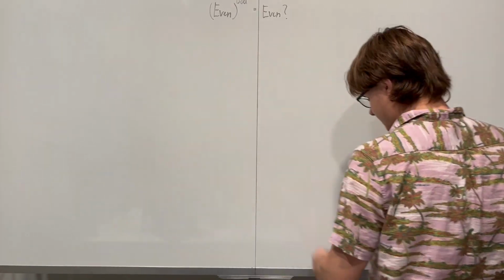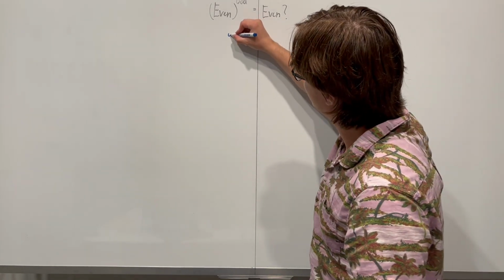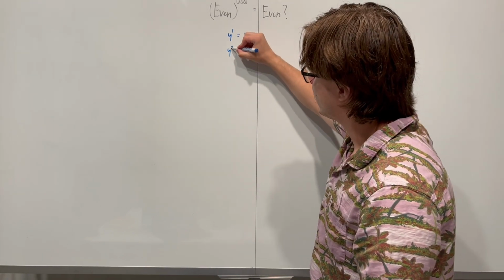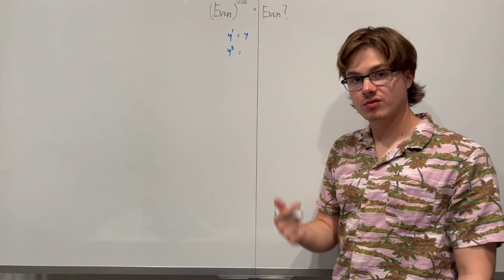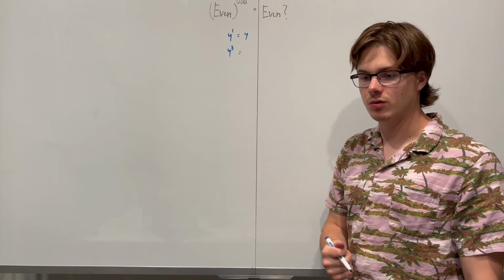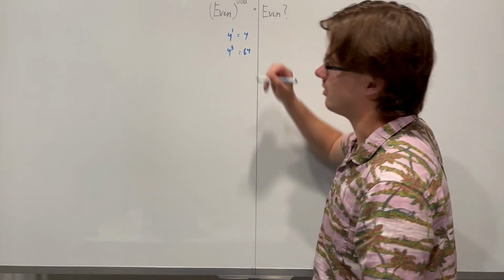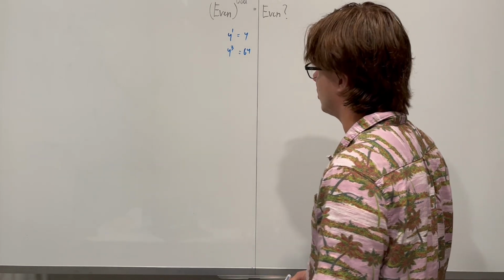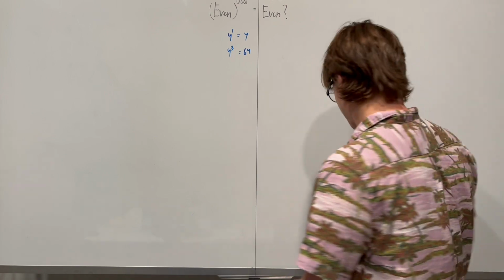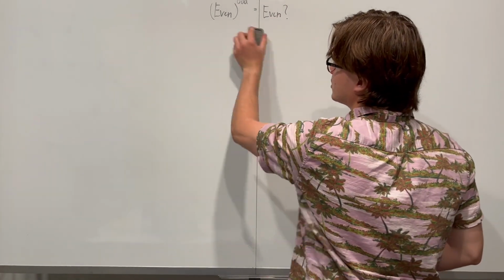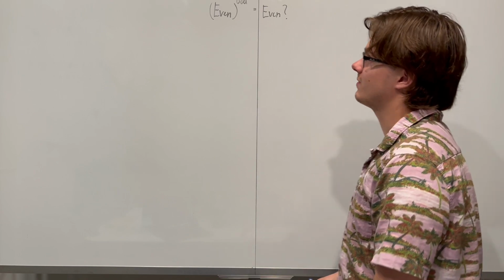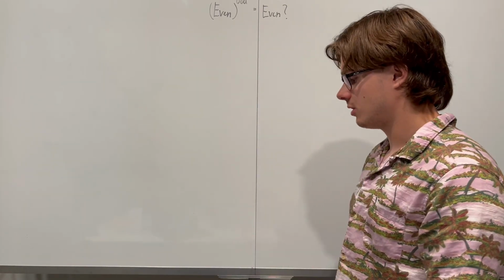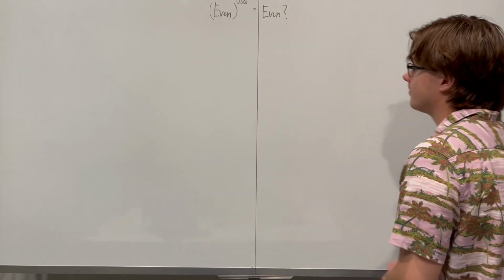Let's do 4. Let's do 4 to the power of 1. Well, that's going to be 4. Okay. 4 to the power of 3. That's going to be 4 times 4 times 4. So 16 times 4. That's going to be 64, I think, right? That makes sense to me. Okay. So it's looking like for just the first 2 even numbers, the first 2 odd numbers do seem to in fact make this statement true.